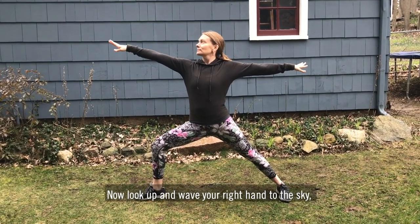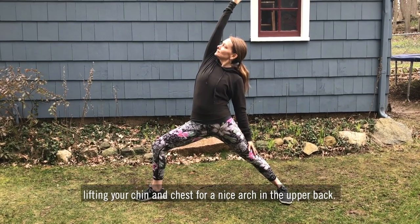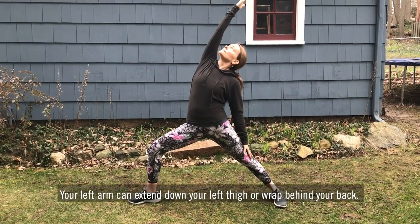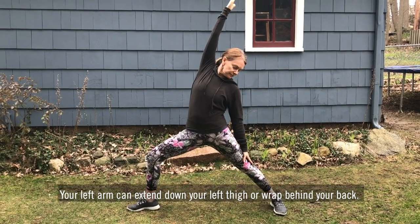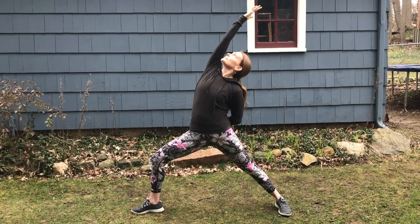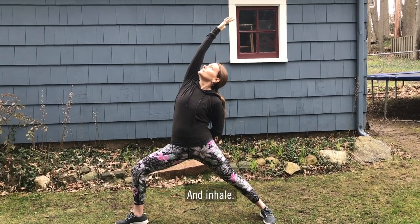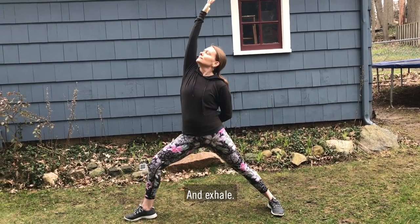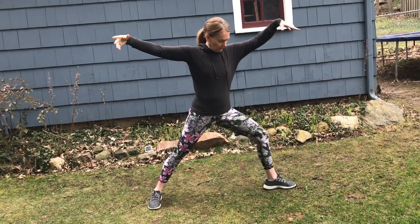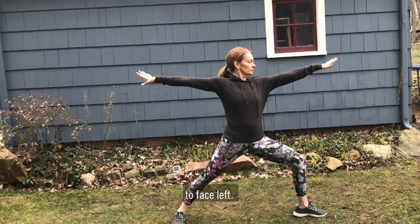Now look up and wave your right hand to the sky, lifting your chin and chest for a nice arch in the upper back. Your left arm can extend down your left thigh or wrap behind your back. If it's more comfortable, you can look at your left hand. And inhale and exhale. Now straighten your right knee and swivel around to face left.